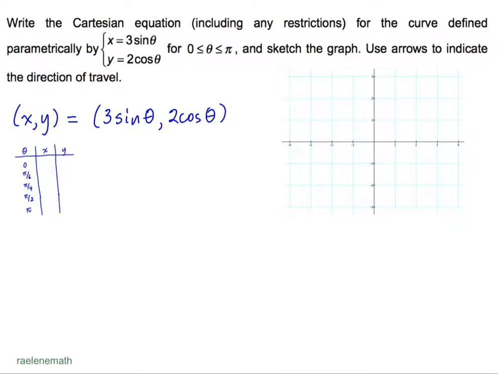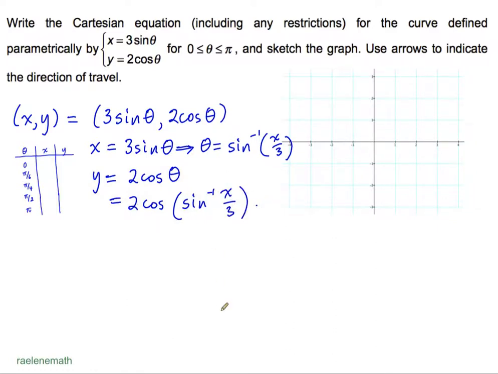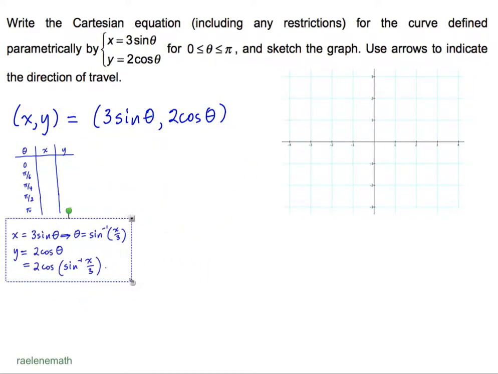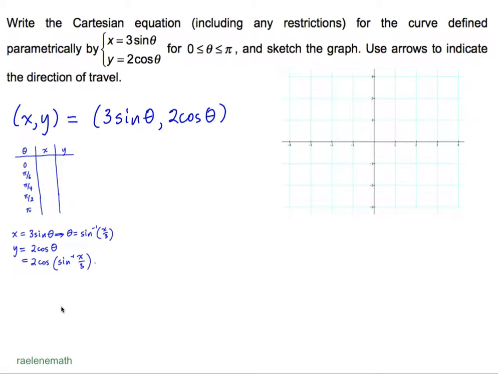So the first thing we're going to do is eliminate the theta. And from the first equation, x = 3sin(θ), we can say that x/3 = sin(θ), and therefore θ = sin⁻¹(x/3). Then we can take that expression for theta and substitute it into the y equation. So we know that y = 2cos(θ), and θ = sin⁻¹(x/3). Unfortunately, that equation doesn't look very much like any basic function I've ever really seen. So I'm going to put it off to the side as another attempt that we could explore further, but maybe it's not so helpful if we're looking for a familiar-looking basic graph.